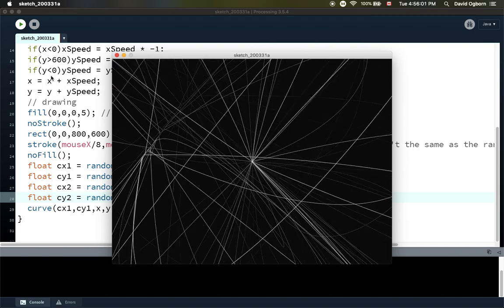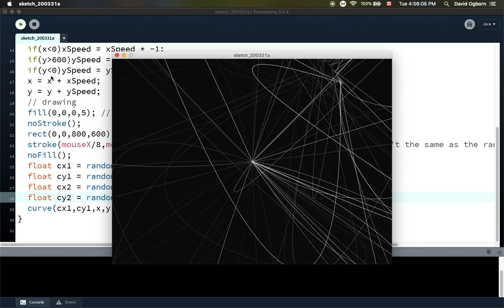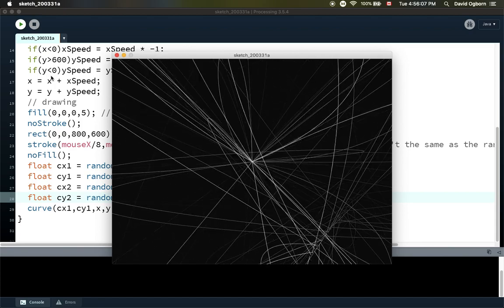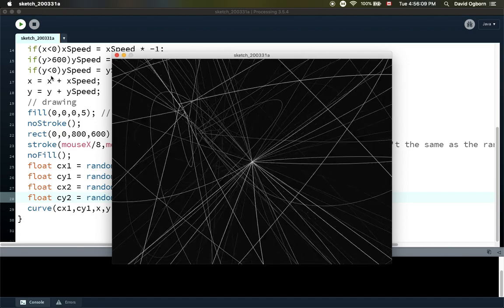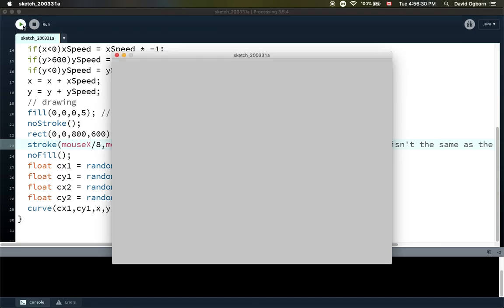Even though we've done something that's really changed the identity of the piece, there are still some things that are pretty easy to see about the piece. And now let's go for the semi-transparent drawing. So up here, when we set the stroke color, instead of making it 100% that color, I'm going to make it 25% that color. 25% opaque, or in other words, 75% transparent. What's that going to look like?